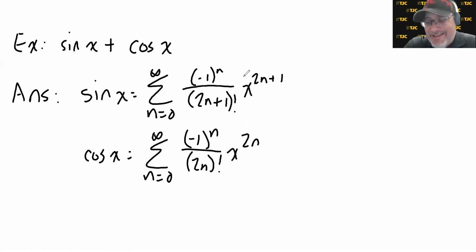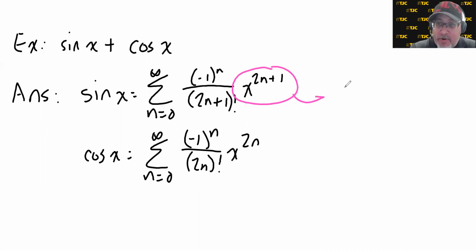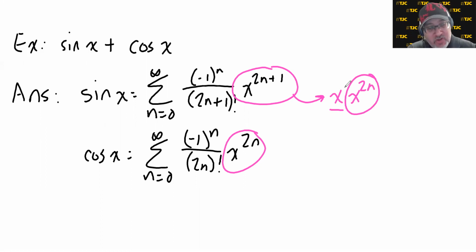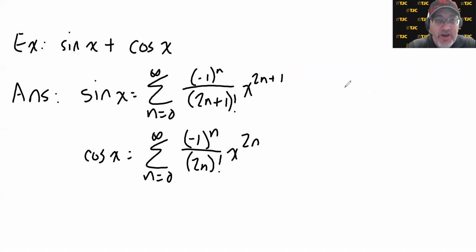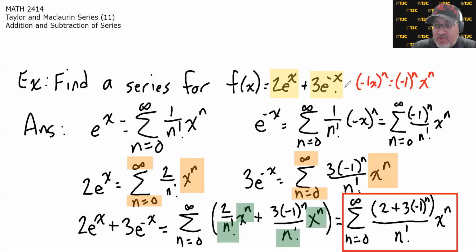But the problem with just adding these together is we can't get the exponents to really match because they're currently different. If both of them just had x to the 2n power, that would be fine. And you might be brainstorming and say, well, can't we rewrite this as x times x to the 2n power? And you're right. And although that would make these powers match, we would still have that straight x. So sometimes when you're adding two series, you don't have the luxury of being able to force everything to play nicely so that we can just write one clean answer like we have in the red box down there.